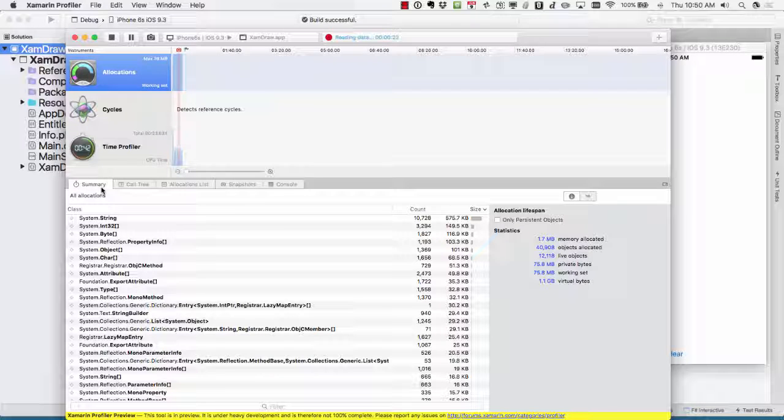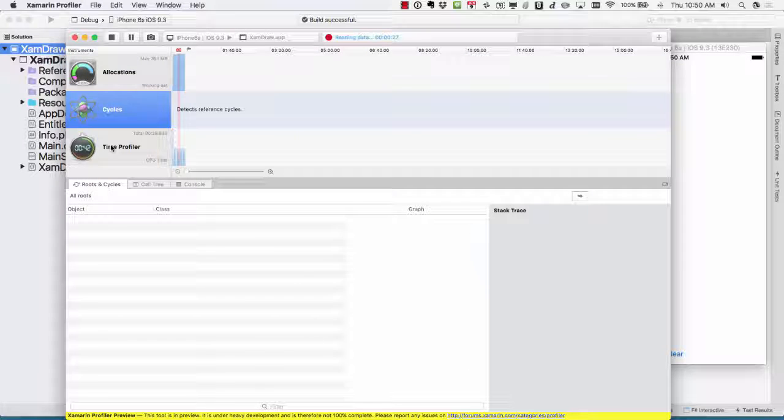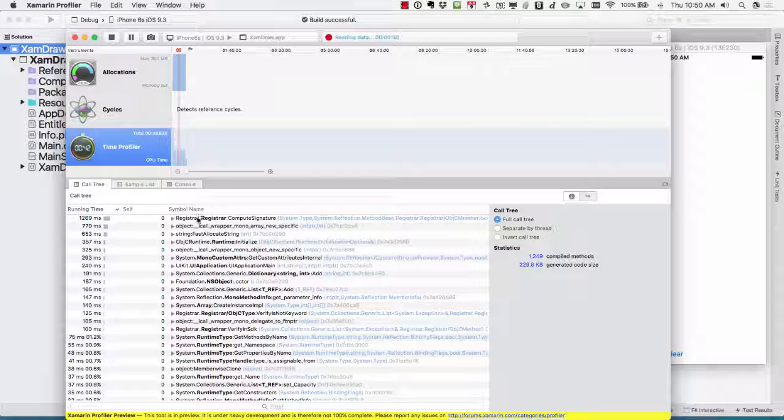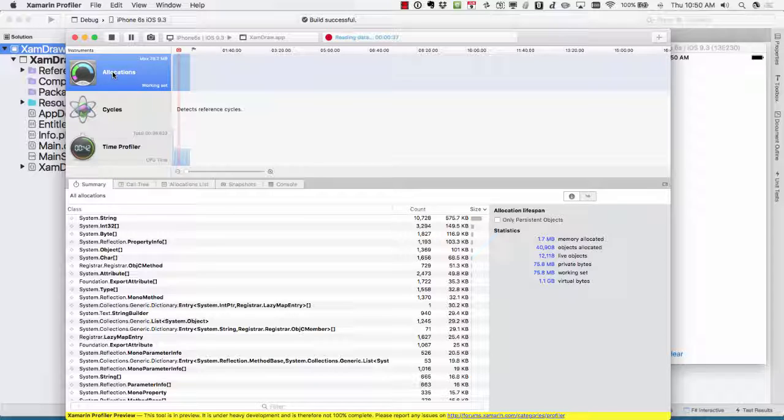Now let me just run you really quickly through the UI here. So these are my instruments that I have set up, and I can select each one of them by simply clicking between them. And so you can see here's the time profiler and how much time it's taken to actually execute these methods. We're going to stay on the allocations one here because we're interested in memory allocation. Then down here in the UI, you can see that I have some tabs that run across here that give me access to various things.